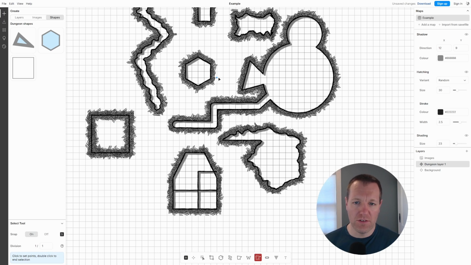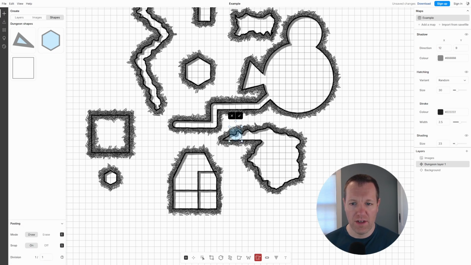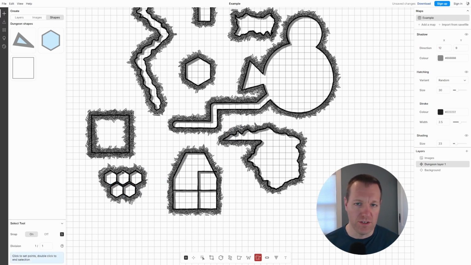That can be useful if you have something like hexagons that you want to run quickly. You can drop a bunch down. Maybe you're looking to join them together, and that will save you some time if you have some sort of uniform case that you need a repeated tool for.